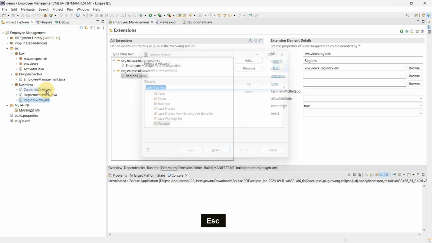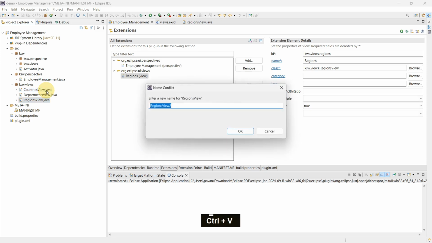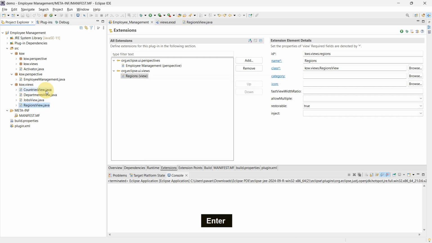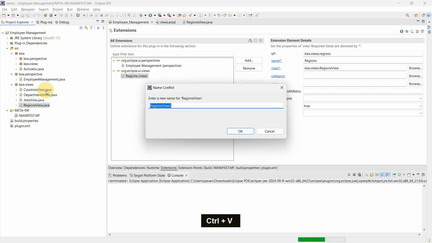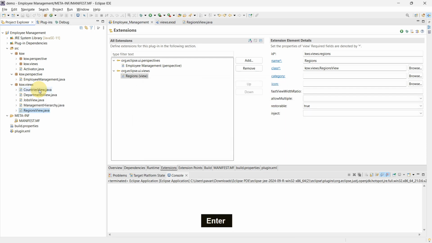Again, Control V. Countries, departments, regions. Next, jobs view, and one more thing, management hierarchy. So as of now, we have created the 1, 2, 3, 4, 5 views.